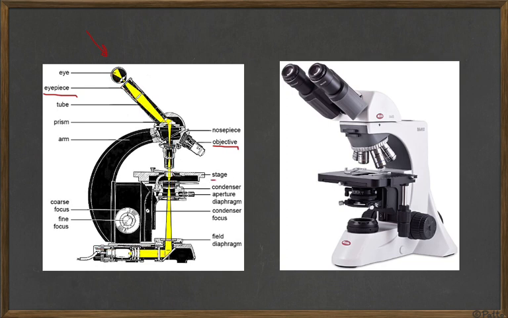For that, you need a stage where you put the sample on a slide. You have some knobs to move the stage sideways. And over here we have the focus knobs. You have the coarse focusing knobs and the fine focusing knobs. Here, usually they are both together. There's a further one and a closer one, and they move the tray, the stage, up and down to try to put the object in focus. This is called a transmission microscope because the light is transmitted through the material and then you're capable of seeing it with your eyes.